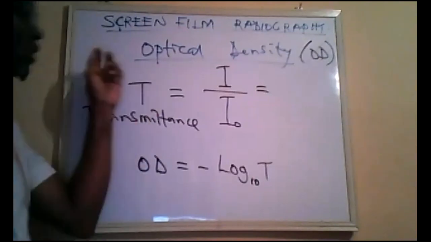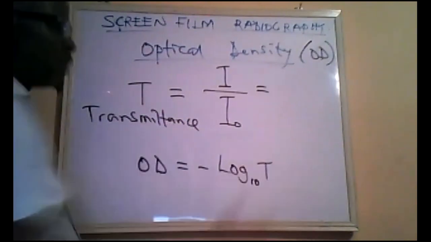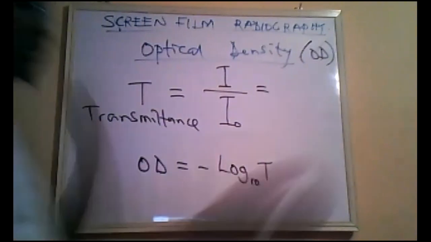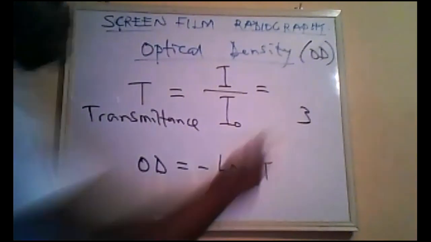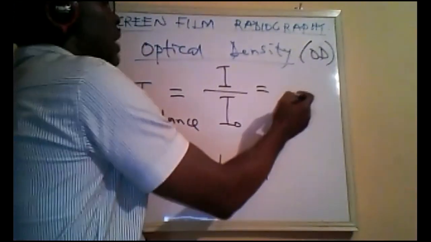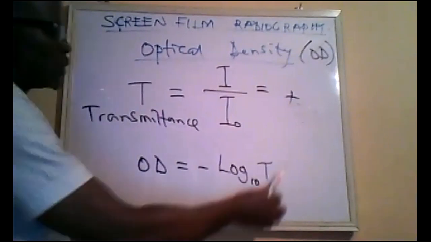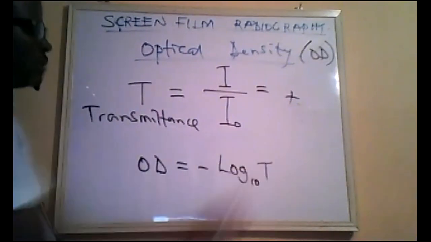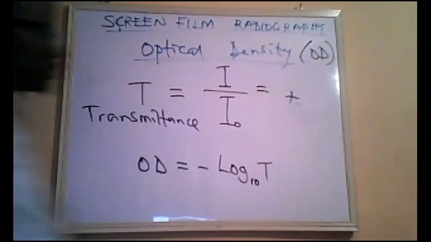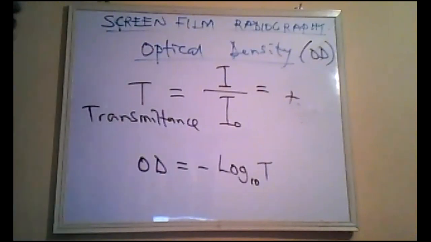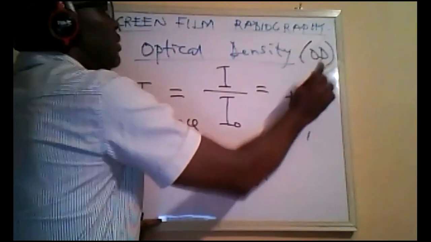What the densitometer does for us is it calculates this value and gives us the answer in raw form. That is why in every film, you can actually have the number. The numbers are in positive values because of this negative sign here. The log of T is always going to give us negative values. Negative multiplied by this negative, we're going to have a positive value. So optical density for radiography energy range is from maybe around 1 to around 4.6.